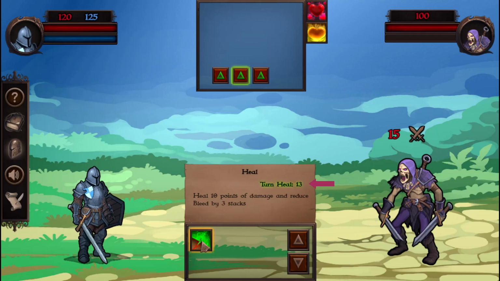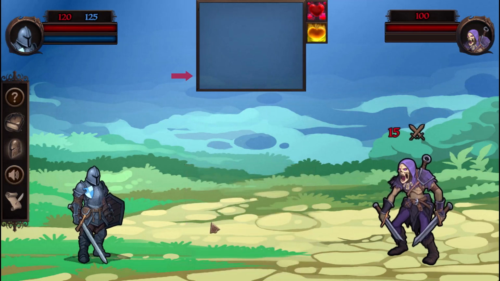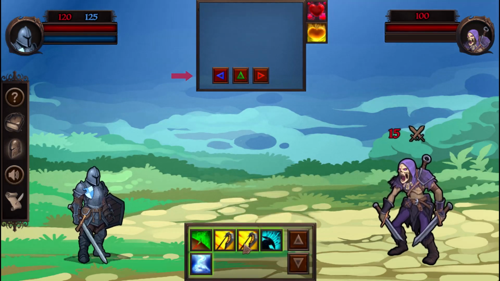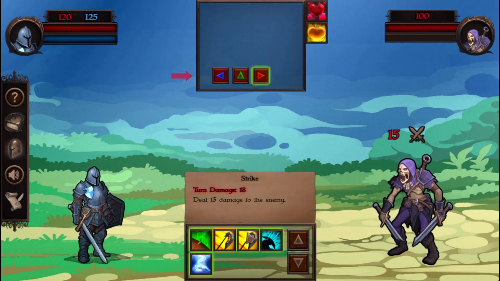Upon first pressing a skill, we will obtain a short description on what that skill does, and also the turn damage and turn heal. The turn damage and turn heal fields will tell you how much heal and damage that skill will do based on your current stats and debuffs applied at this point, on your character or on the enemy. In the input matrix, we can also see that the keys used in the skill become outlined in green. If we click the input matrix, we can see all possible combinations being used for that skill this turn. If we want to cast a skill, we just need to double click it or double tap it.